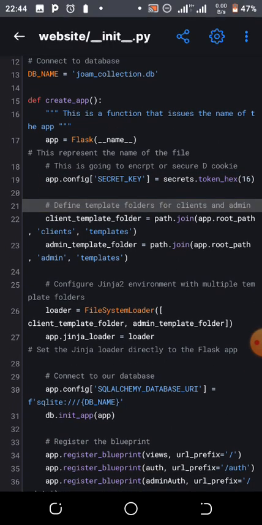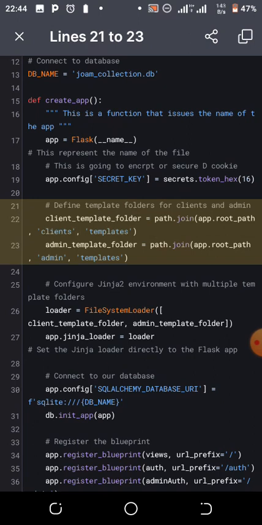In this part, these are the routes that separate the client from the admin. If you are building an application on Flask, it actually requires just one static folder and one template folder.